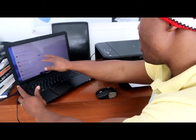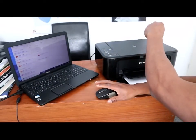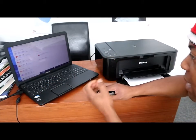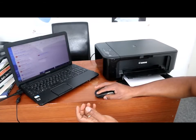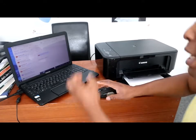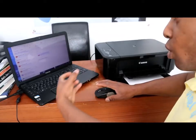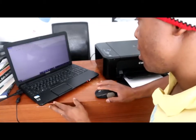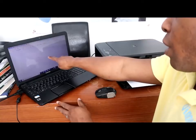Write whatever you want to write and send. So guys, I thought to show you how you can scan your document from a Canon printer to your laptop. This document we scanned is here. To open it you just need to double-click it. Now this document is in your email. Remember, the document we scanned will show on your computer.